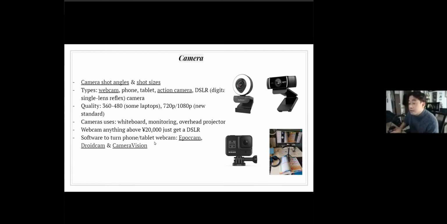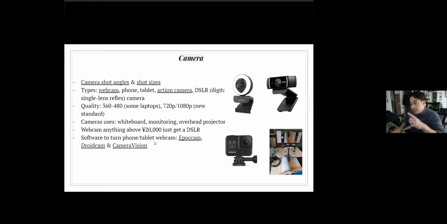Oh, some people also want to know, if you want to turn your phone or tablet into a webcam, you may need certain software. I've included a variety of software for you guys. Some of it's paid, some of it's free. Mac, I think, and Windows. Most of these might just click on that. I think these are mostly for Apple and Windows, but they're straightforward to use.